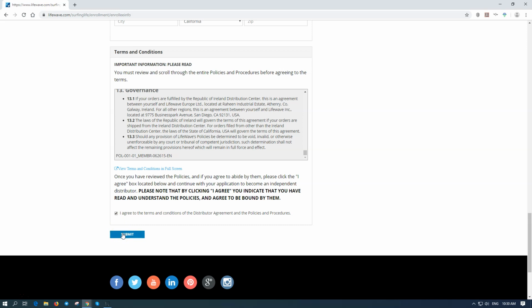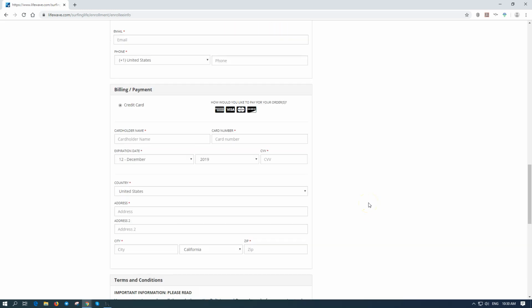And when you click submit, what will happen is, if you have a problem, the submit won't go through. It'll look like it's not working, right? I click it, it won't work. It's just sitting there, it won't work. That means you've got a problem. So stop clicking submit and scroll up.